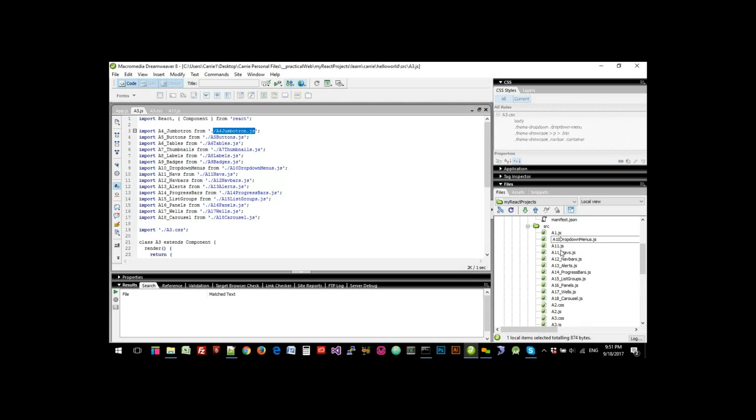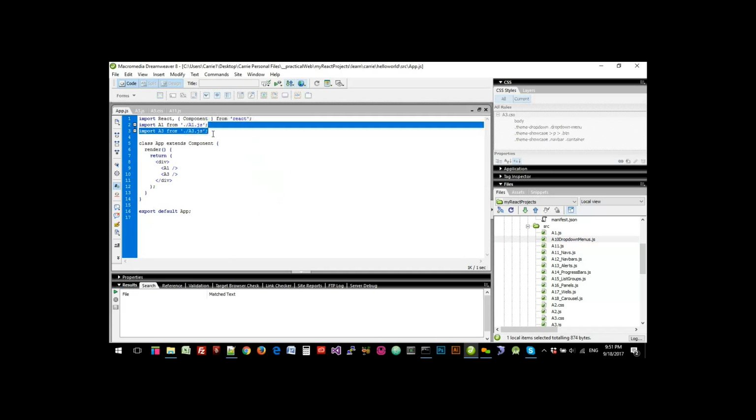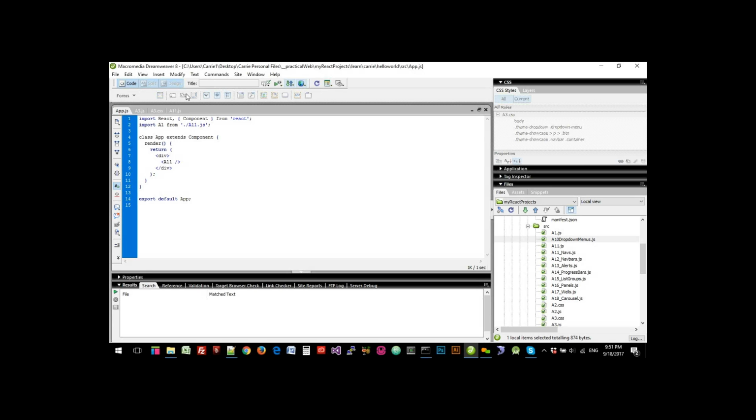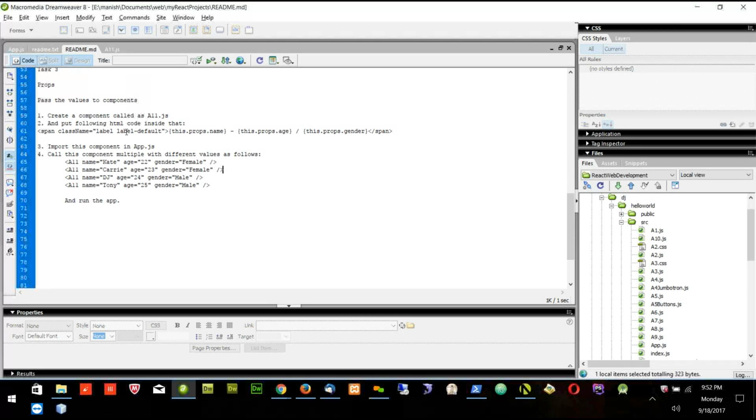So you have to do it later, maybe after some time. Right now, don't even call A3 in the app.js. Go to app.js. You should call only A11, not A1 also, only A11, which you have created. In the content also, remove all and only put A11 and do the exercise as I showed you. Later on, when class is over, try to fix the file names. Could you go to those steps so that I can follow? Yeah, I'm in the steps. Okay, cool. Thank you.